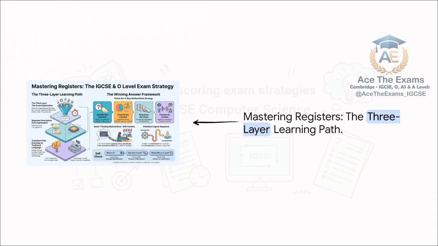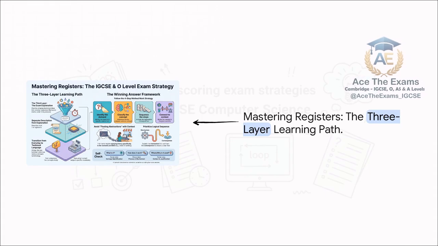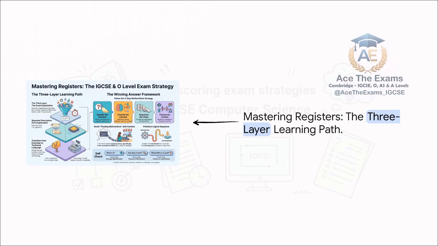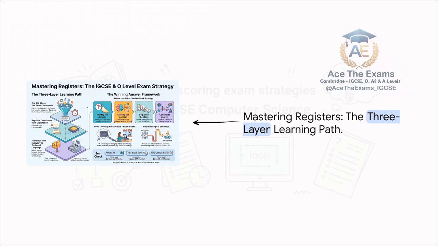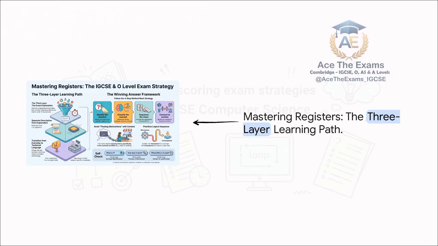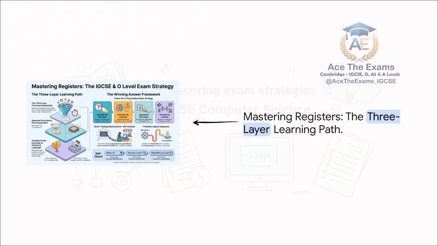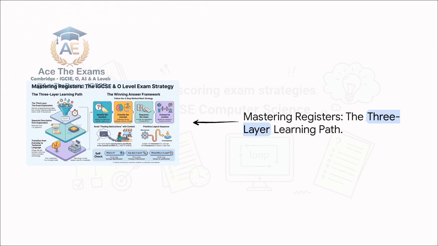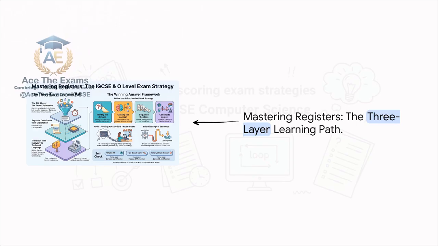You've got to watch out for what we call floating abstractions. This happens when you just drop an isolated, memorized piece of theory into your exam paper without connecting it to anything real in the question. To get full marks, you have to chain your knowledge directly to the scenario. Don't just generically state that a register holds data temporarily. Explain exactly how that register is being used, specifically in the retail checkout or the banking system the examiner asked you about. You always have to explain the mechanism first and then the consequence to ensure your answer flows perfectly.